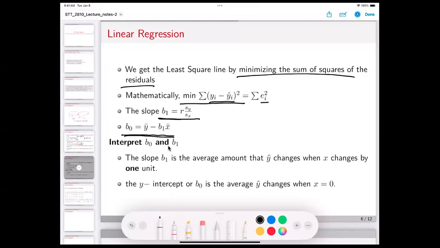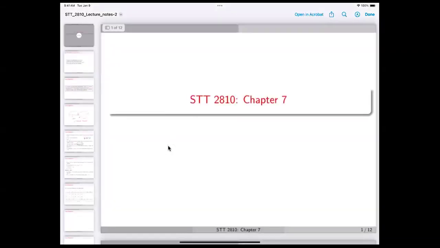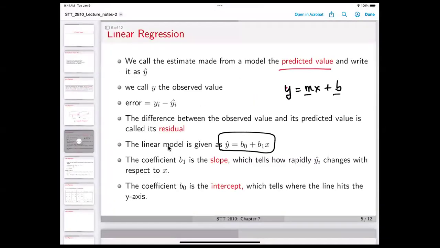We would also be interpreting what the slope means with regards to our data set, and also what the intercept means with regards to our data set. But for now, I want you to also take note of this. If you can also write this on your sheet, it's going to be very helpful. Is that okay? And then we will be applying that to our data set, and we'll use this as a foundation to interpret the beta naught and beta 1 in our data set.